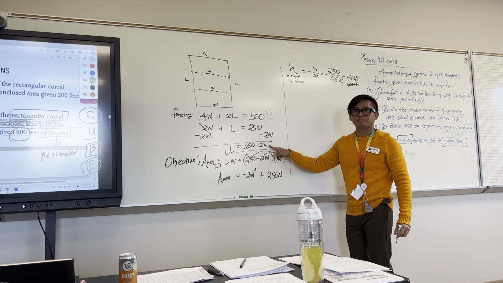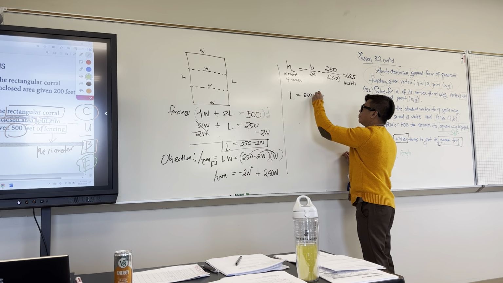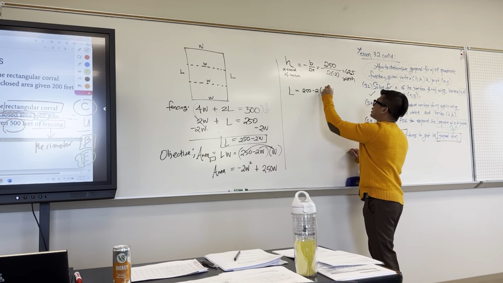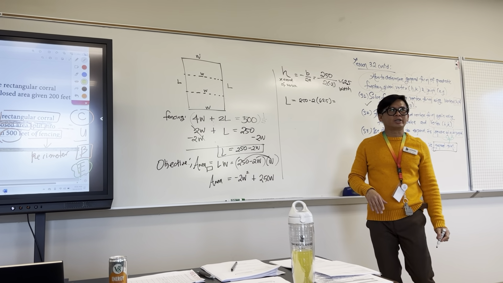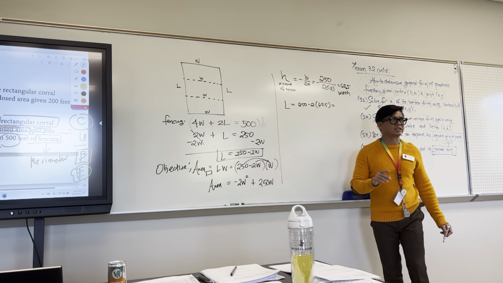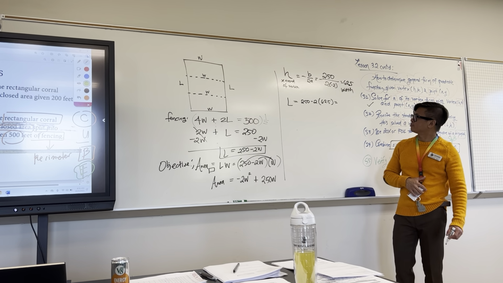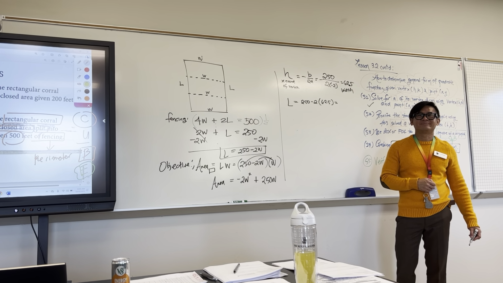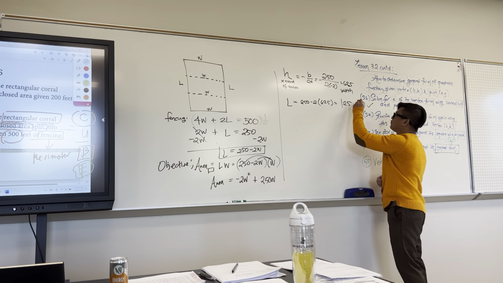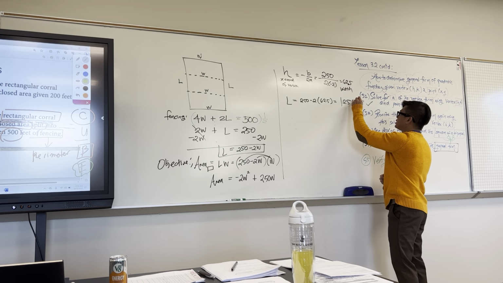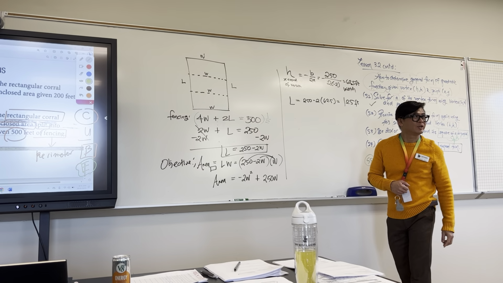So if that is the width, what do you think is the length? Well, we're going to substitute it back in here. So length is equal to what? 250 minus 2w, which is 62.5, right? And what's that going to be on your calculators? 250 minus 2 times 62.5. Cecilia, what you got? 125. And again, all of these are in what? Feet, right? So this is the length, and this is the width in feet. Are we good, guys?